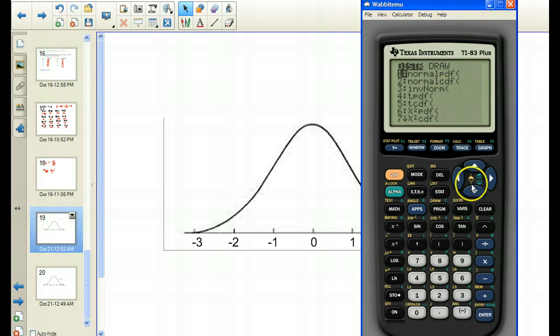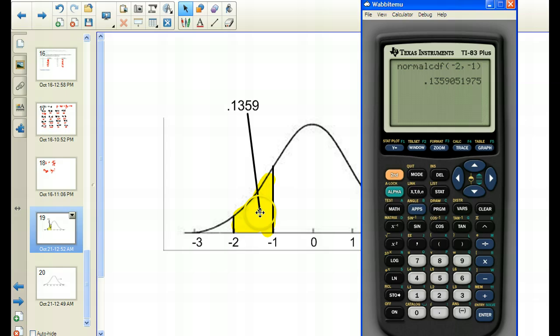And then CDF, going down one. If I did normal CDF, normal CDF takes in two numbers, lower number, upper number. If you give two numbers, negative 2 comma negative 1, what it returns is the area between those two. So negative 2 comma negative 1, I get .1359 roughly to four places. So that means that area right here between negative 2 and negative 1 is .1359 roughly. That's what normal CDF does.